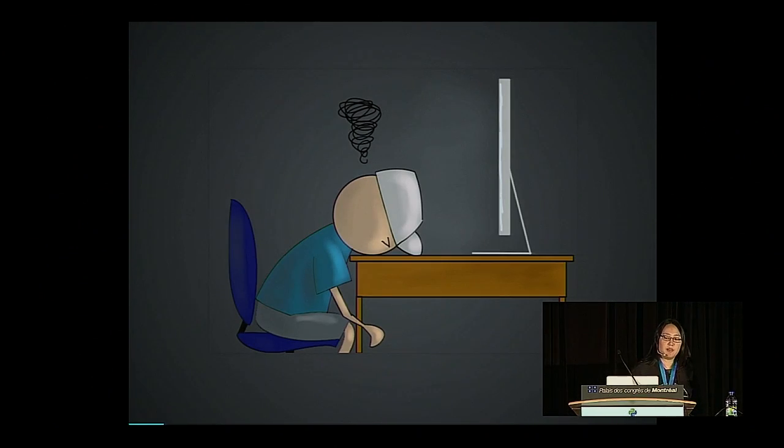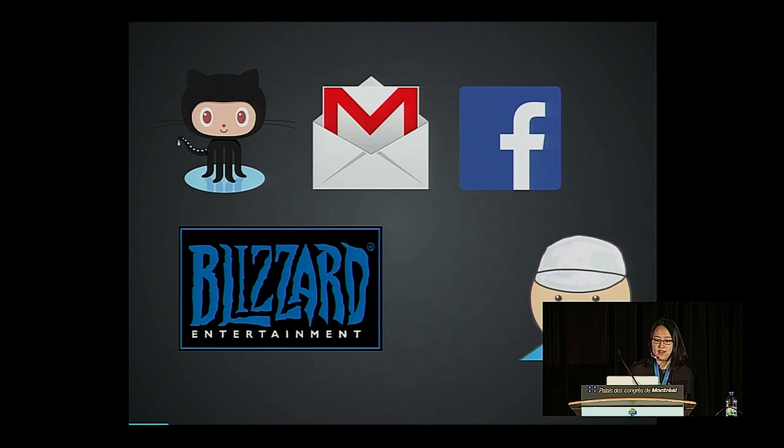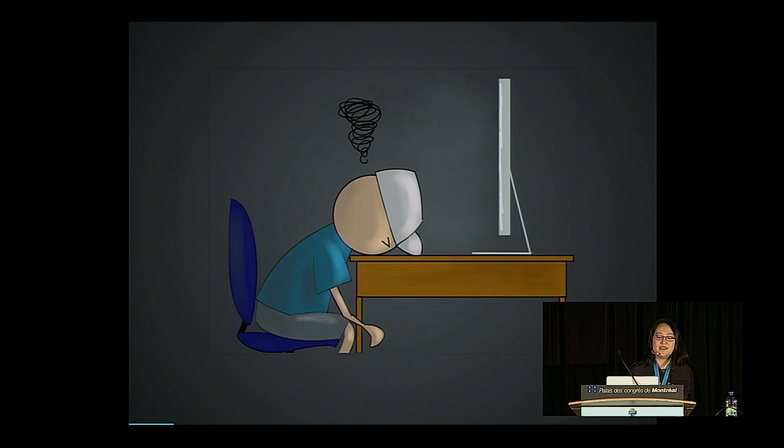Every day, more and more players start reporting their accounts stolen. Bob spends all of his time restoring accounts rather than making new content, which makes Bob sad. He reads about how companies like GitHub, Google, Facebook, and Blizzard added two-factor authentication to their services to increase account security. This seems to involve asking for two things on login instead of one, so Bob adds a second password requirement to the World of Bobcraft login, and account thefts continue, and Bob continues being sad. Why? What did Bob do wrong?